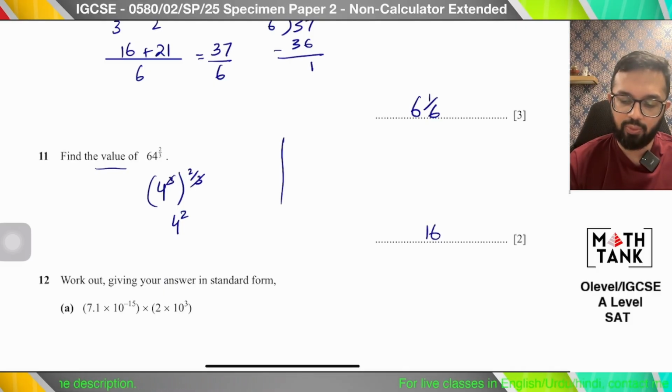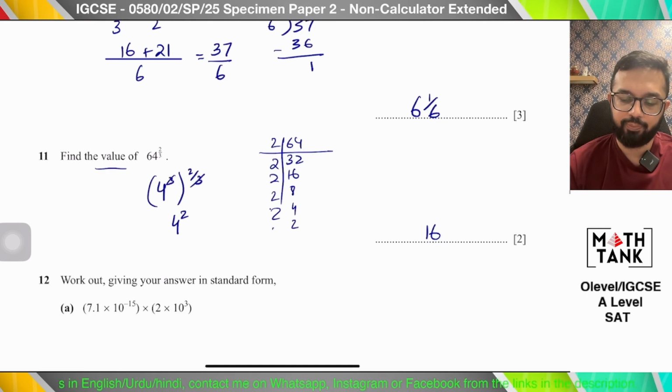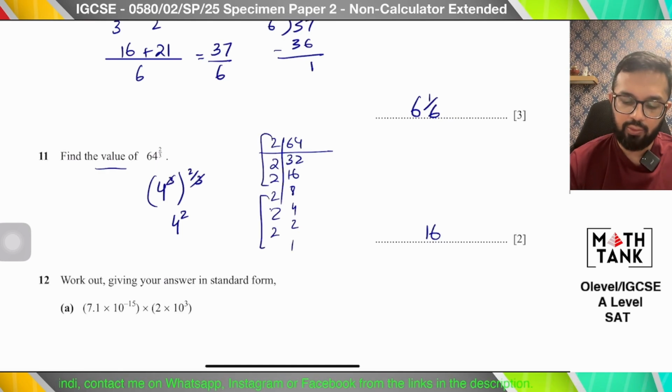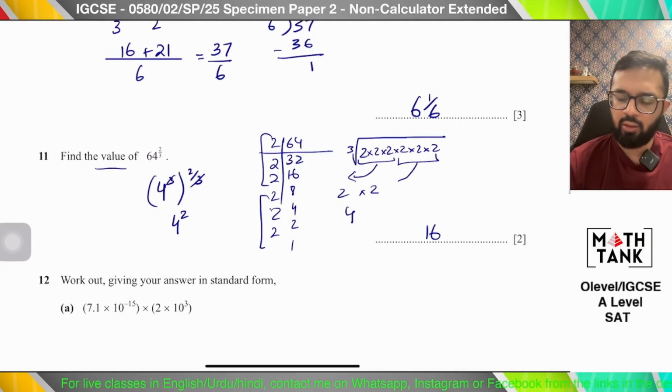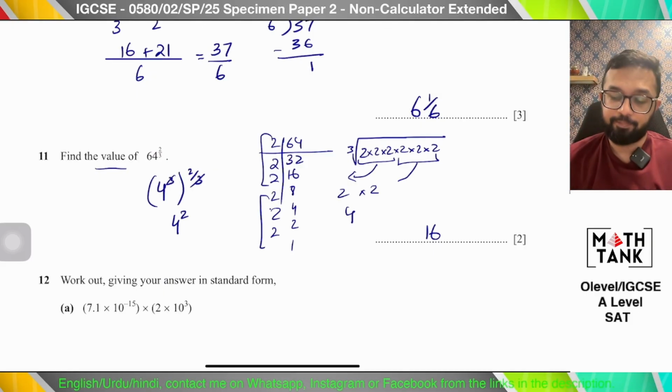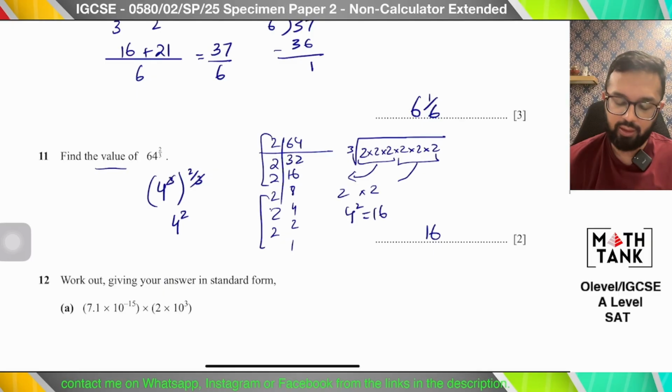If you don't know that, what you do is you take 64 to prime factorization, and you try to bring it down to 1. Okay, so that's cube root of 64, so that's 6 2's. Cube root of 64 would give me one group of 2's to that side, and then another group of 2's, so that would give me cube root of 64 is 4. And 4 squared, which is then again 16.